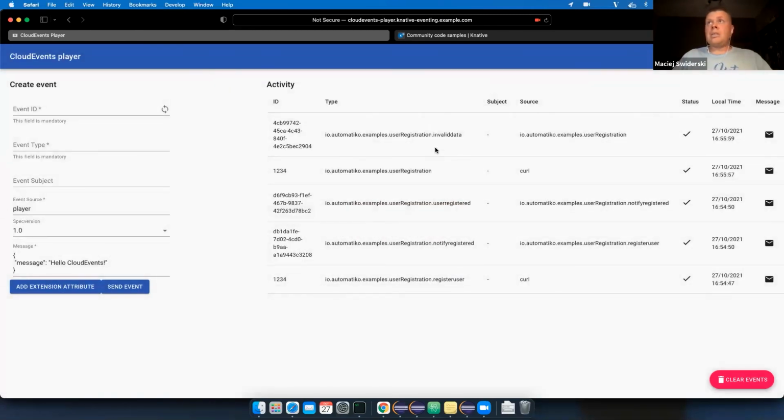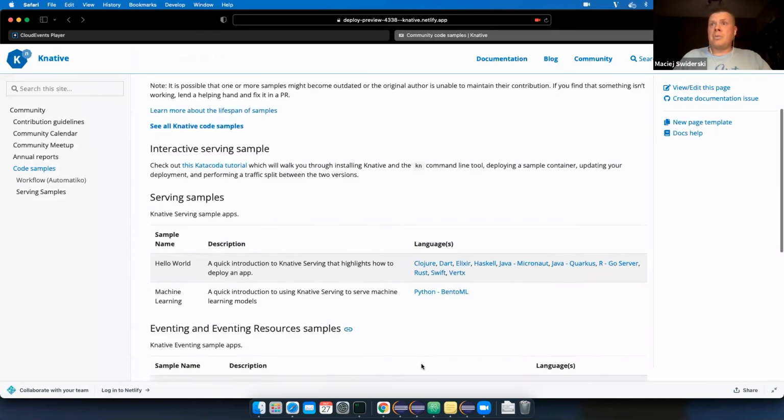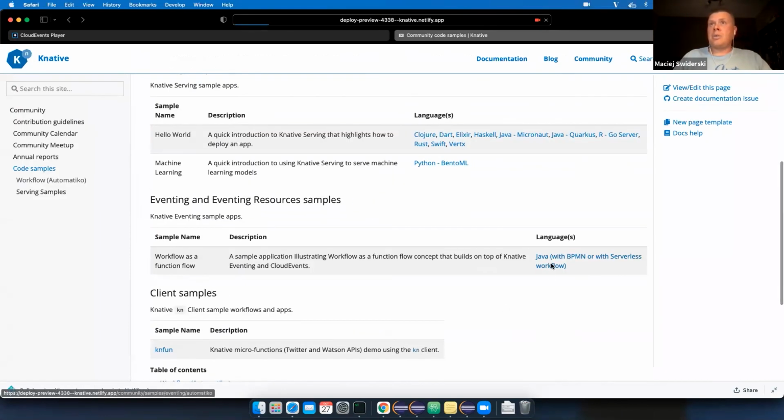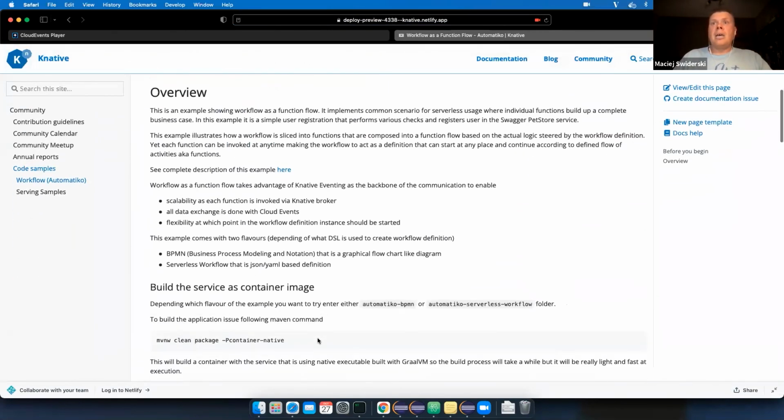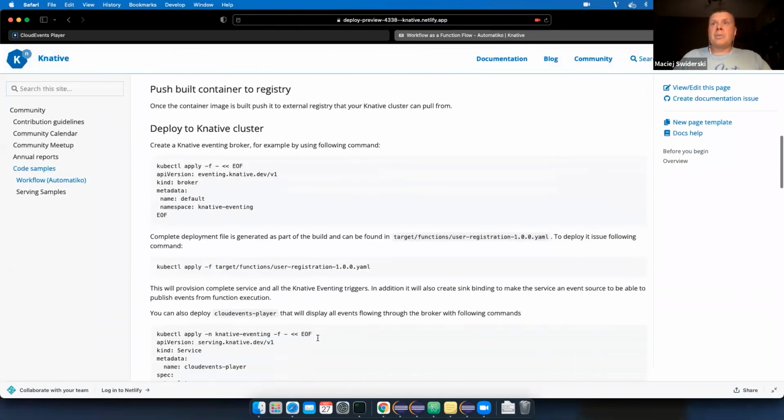All right, and as I mentioned, you can run that on vanilla Knative or Kubernetes cluster, or you can run that on Cloud Run. The difference is that you need to do a few configuration options. Actually, I can even mention that here I created a pull request, so it's good to show based on that information, for the documentation samples on the community.